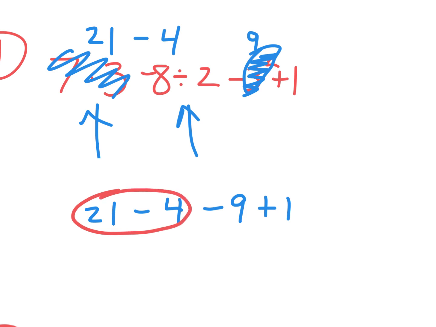Since they're tied, I'm going left to right. 21 minus 4 is, I think, 17. 17 minus 9 in my head, I think, is 8. 17 minus 9, is that 8? Anybody verify it's 8? I think it's 8. Good. 8 plus 1? I think that's the final answer. I'm going to double check it in my head quick. You know what? I'm going to use my computer to double check it. It's just using technology in a good way, I think. What is 21 minus 4 minus 9 plus 1? It's 9. Yay. Okay.